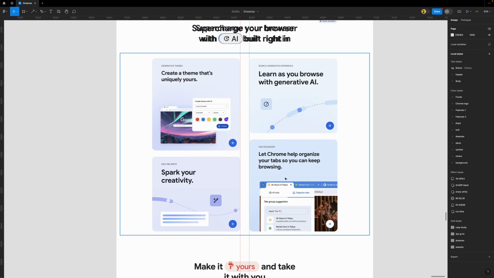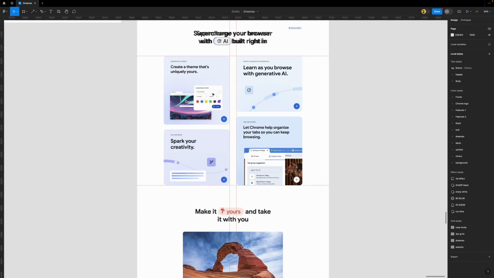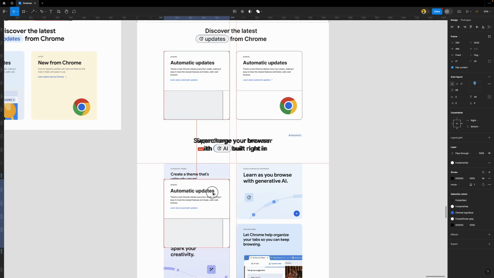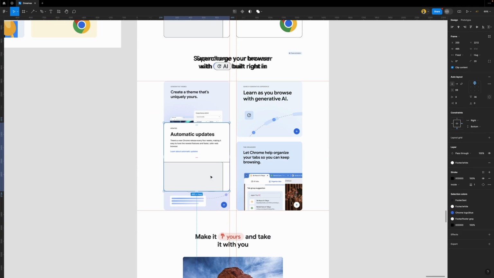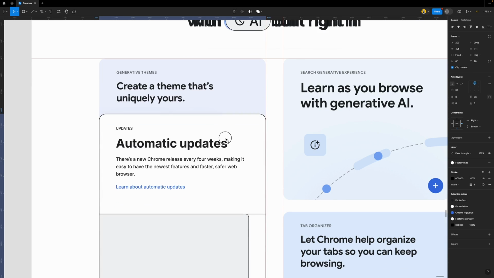What they've done here is the card at the top is the same height as what we have at the bottom. Very tricky, right? So what we're going to do is very simple. We'll just get out one of our cards, duplicate that, holding Alt, drag that down, holding Shift, and then we can try to match this up.